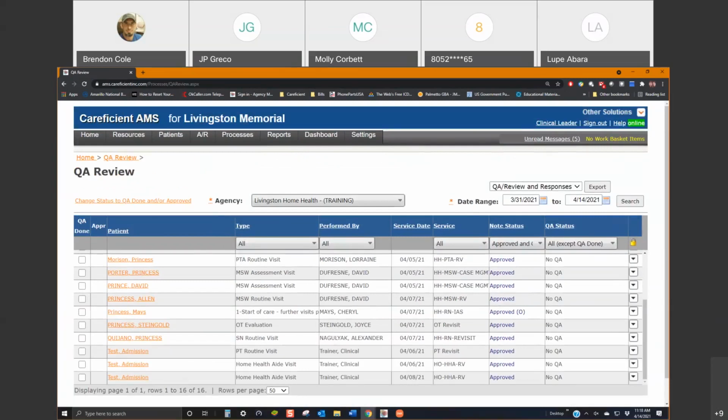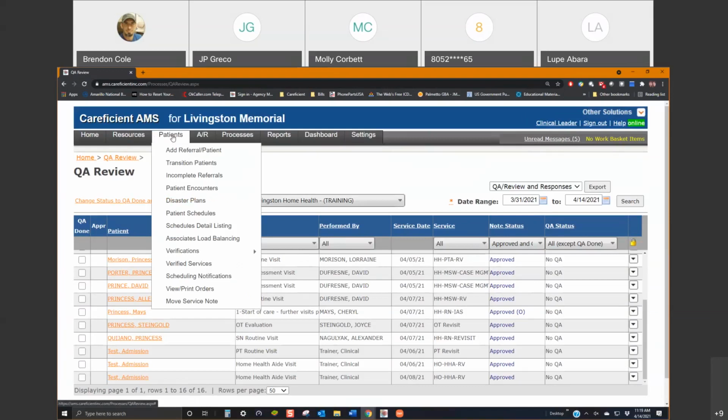Under the scheduling, it'll show them that service notes are incomplete. It doesn't say anything about the QA in the work basket because it's not necessarily always required on all service notes or services, and so there's no work basket item that's going to be generated for that. But they would see that they have incomplete service notes, and it would probably be because of that. But they really just need to be using the unread messages. That's the best way, the most organized, fastest way for them to be able to identify any of those notes.